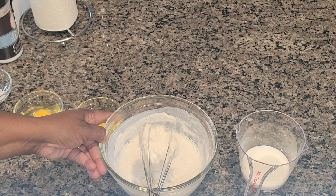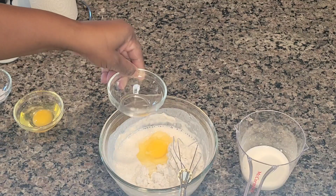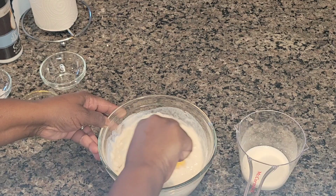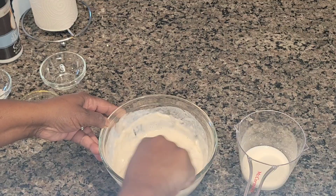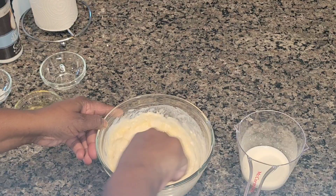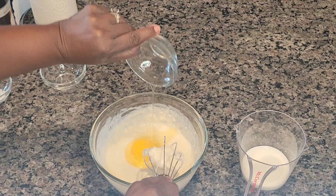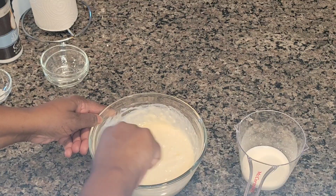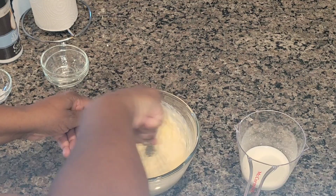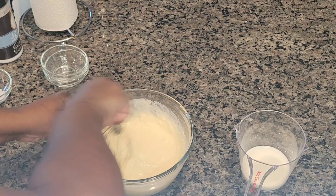For a smaller batch, you can use a smaller amount of each, as well as one egg. We're making sweet and salty onion peels today — these are going to be delicious, I promise. The way I cut the onions is in moon shapes, so these are not onion rings, these are onion peels. You can leave the sweet off and just keep it salty, but if you add that sweet, I promise it's going to be a treat.